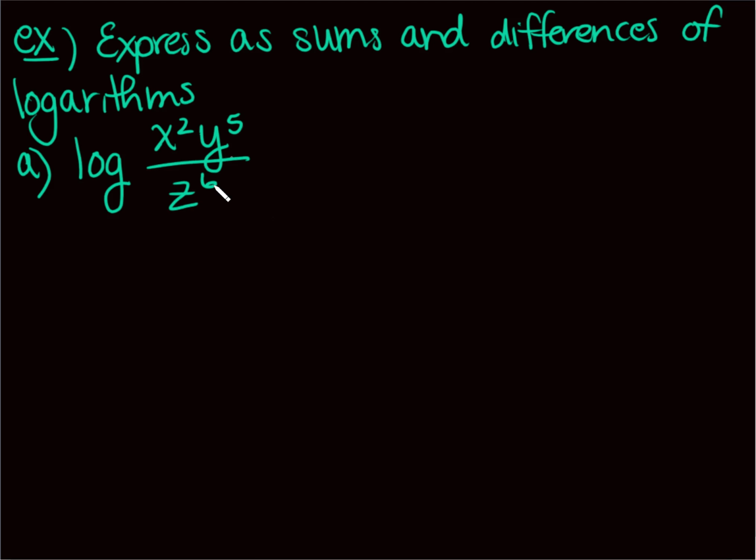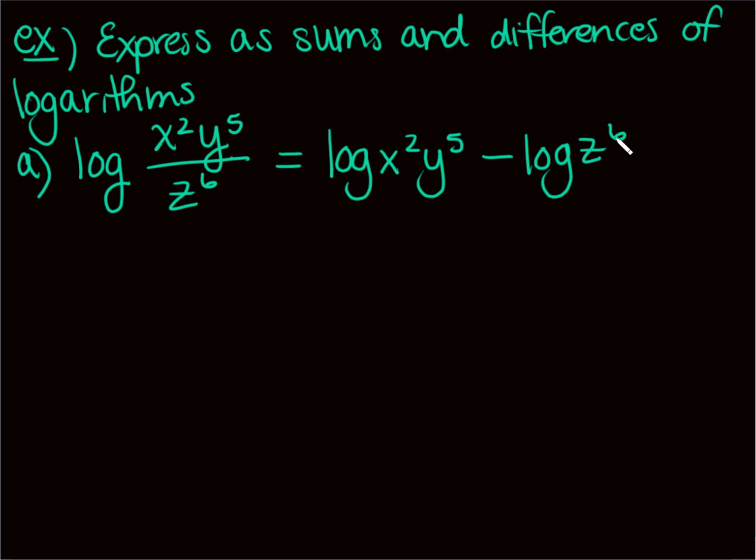So let's look at something like this. Log of x squared y to the 5th all over z to the 6th. So what I'm going to use first is the quotient rule because I have a quotient, right? So what my quotient rule says is I can take the log of the numerator and I'm going to subtract the log of the denominator, okay? Now, I know you want to start bringing down these exponents. I want to do it too. We can bring this exponent, the 6, down. That is no problem. But here, I can't bring the 2 down or the 5 down yet, because remember, when you bring that 2 down, you're saying that everything is being squared, that you're taking the logarithm of.